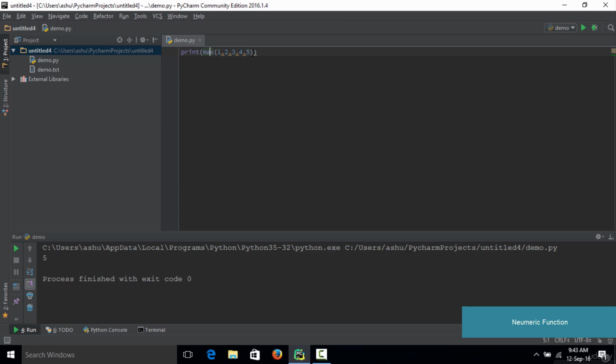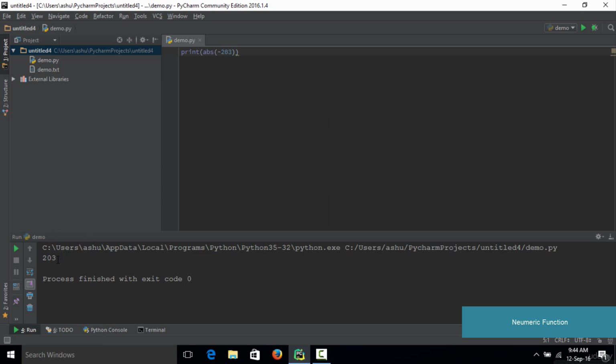Now let's go ahead and learn another function which is called the absolute value function. What this absolute value function does is that it takes the number and prints out the absolute value of that number. To use the absolute function, we type abs, and in parentheses you pass in a particular number. Let's say you want to find the absolute value of minus 203.